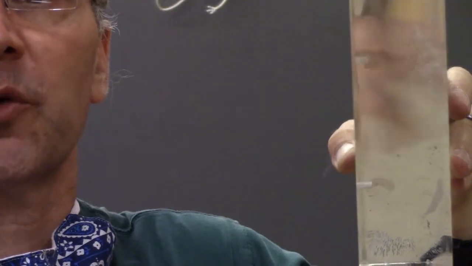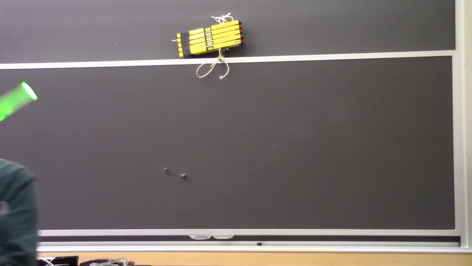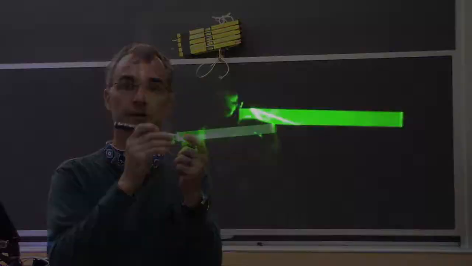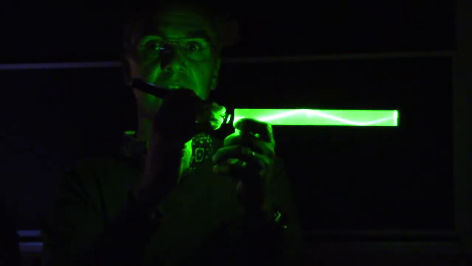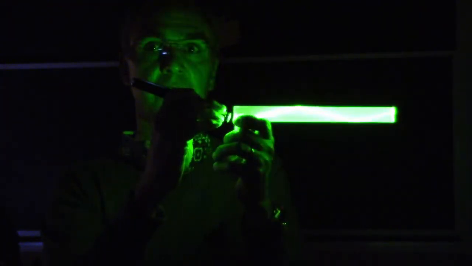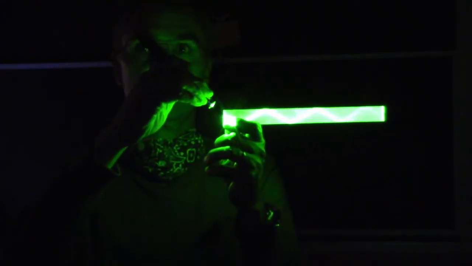So there's total internal reflection. Another pretty good example of total internal reflection is, I think you can see that the light gets trapped inside the glass, bounces back and forth. If I make the angle even bigger, it's even more obvious. So you see the light is trapped inside the glass because at that angle we have total internal reflection.